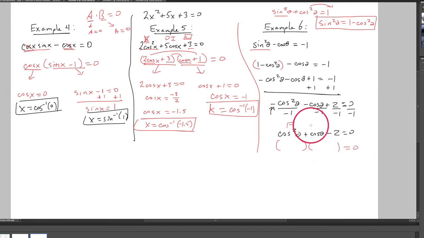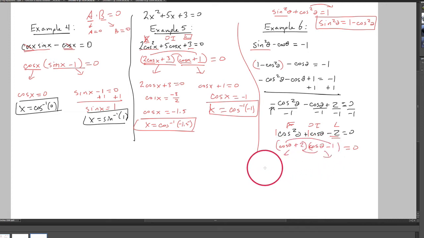We'll do this unfoiling thing. We'll factor it here. I'd have to have a cosine of theta times a cosine of theta to give me a cosine squared of theta. And I would have to multiply, say, a positive 1 and a -2, or -2 and positive 1 here. In this case, because our a value is 1, I know that the things that multiply out to be -2 and add up to be a positive 1 would be a positive 2 and a -1. So I'm going to put plus 2 minus 1. We could even check this here. Check your outer and your inner. We get negative cosine plus a positive 2 cosine is a positive 1 cosine.